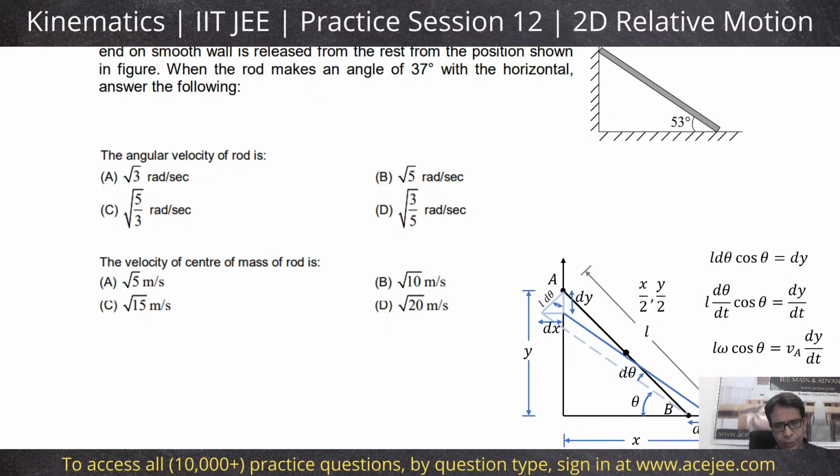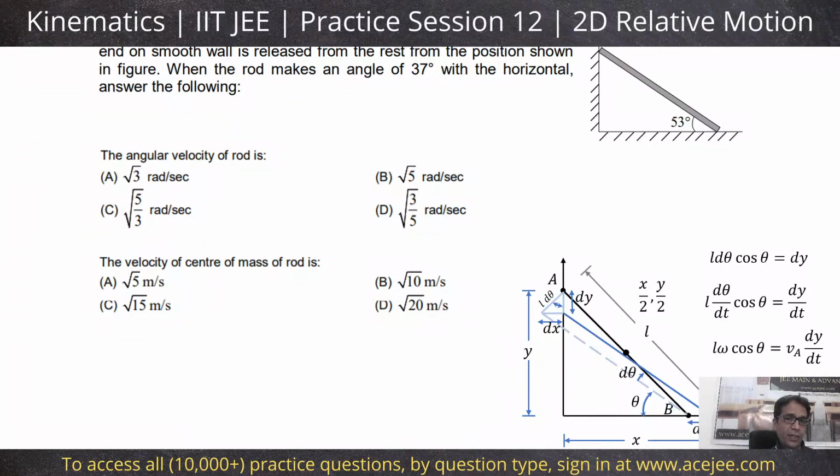Okay, so what are we asked to derive here? So what is given? First of all, we are given that a rod of certain length has one end resting against a vertical wall, and another end on the horizontal floor. Now this rod starts to fall. The end along the vertical side starts sliding along the vertical wall, and the other end starts to slide along the horizontal floor.